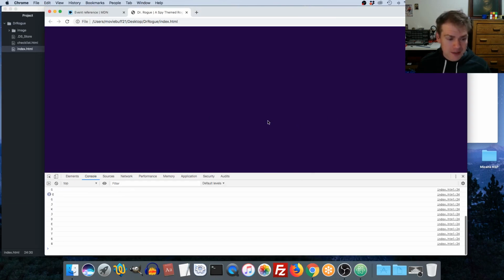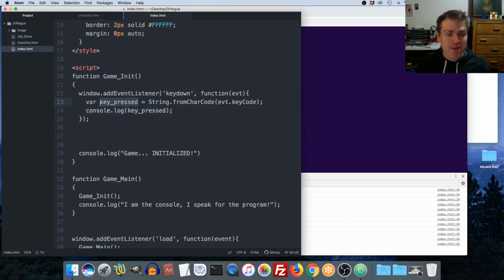Yes, any button on the keyboard that gets pressed. There we go. And this value will end up getting passed to our update function, which we'll do later. All right, so we got our key press events.